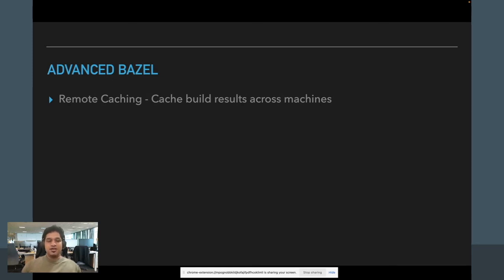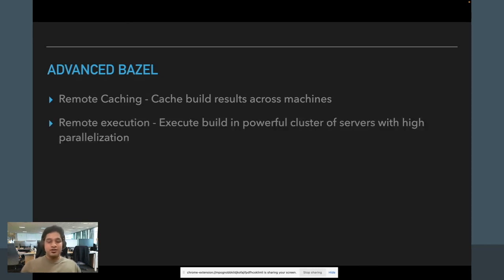But one of the limitations that Bazel has at the moment is that you cannot share caches between Mac and Linux because the operating system path is different. But this is a known issue and it is being worked on in some capacity in the Bazel repo. There is also remote execution. You can use powerful servers on the cloud to distribute your build. For example, in our own experience, we were able to parallelize the build up to 200 threads. There are a couple of open source projects that already implement this protocol. One such project is Bazel Build Farm, which is from the Uber team.